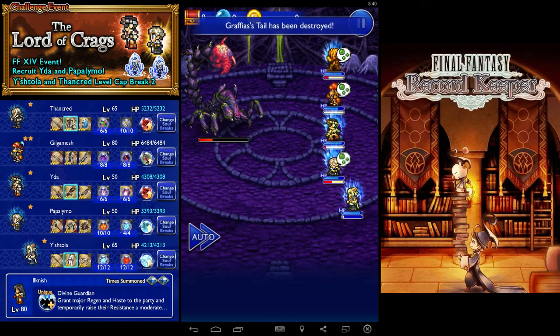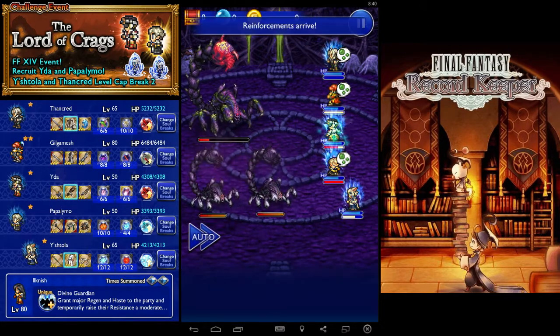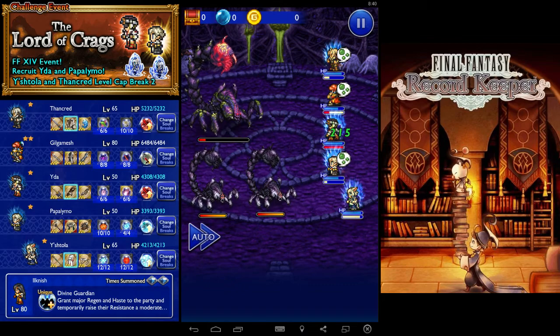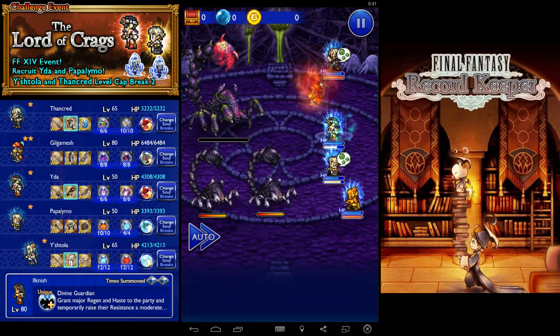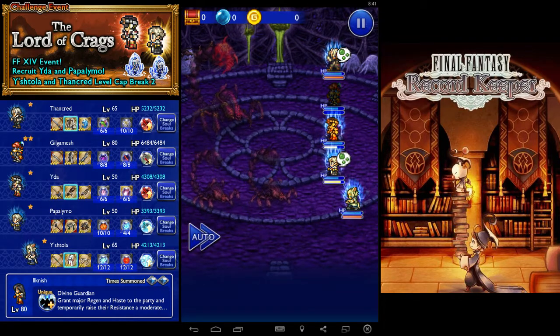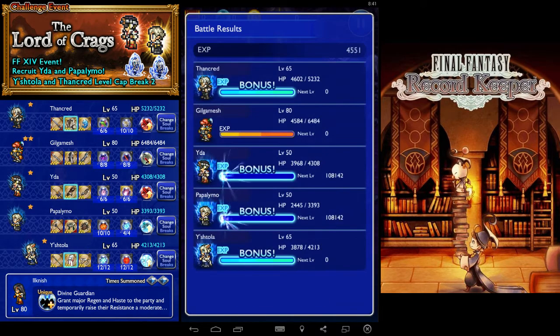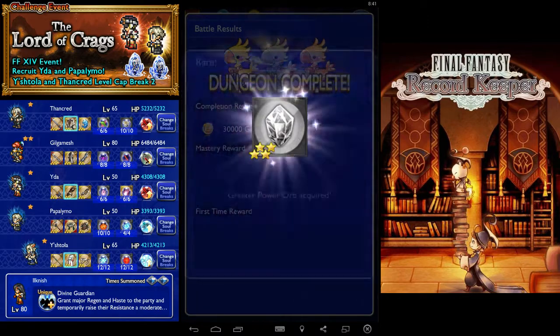I'm thinking we just kill it and forget about the slow condition. We should still get it in the end. Still get mastery. Bring Sloga. Or if you're lucky enough to have Thancred's armor, you can just use that. His break is really good for that. Yeah, as I figured.